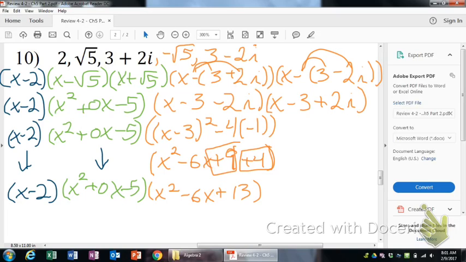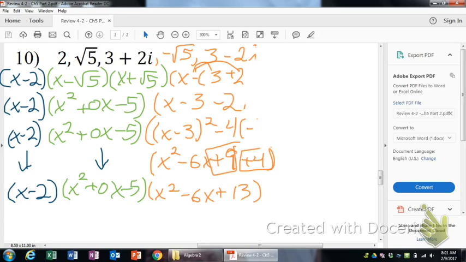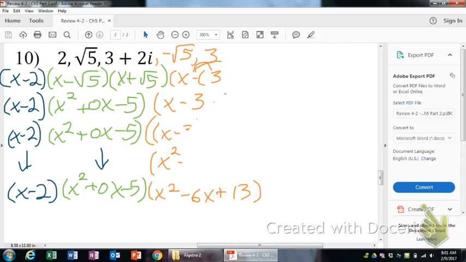So now I'm at a point where I'm going to have to multiply. I'm going to erase up here just so I have space. If you need to, go ahead and pause the video to get all this written down. I just need some space. Alright, so I'm going to do x squared minus 6x plus 13. I'm going to multiply it by x squared minus 5. You don't need the 0x as a placeholder because it would just create a line of zeros, which we really don't need.